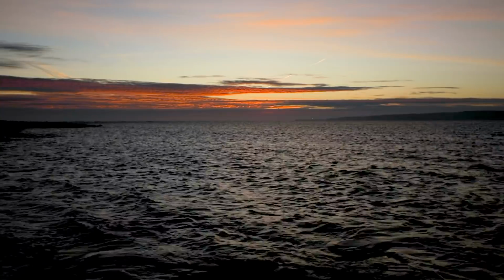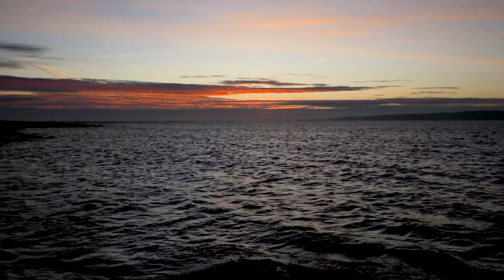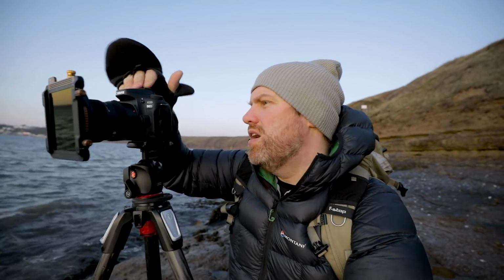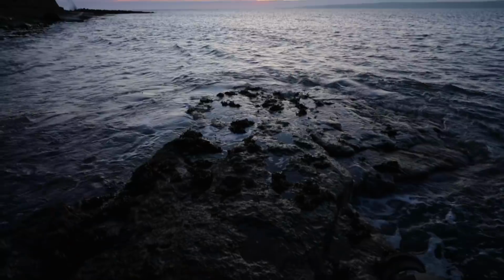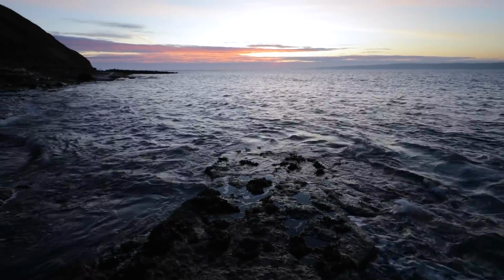So for this shot, I have a filter on, just a 6-stop filter, just to smooth out a little bit of that water. I'm then at f11, so I can get everything in focus in the foreground and in the distance, and then I'm at ISO 100. I'm bracketing as well because I'm not using any ND grads. I'm just using that 6-stop filter, and that's going to let me get that whole dynamic range in the scene. We might talk a little bit more about the dynamic range of the camera later.